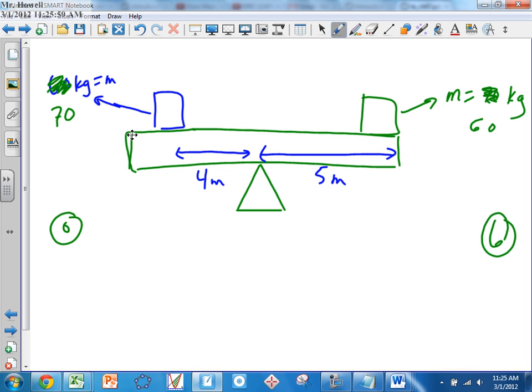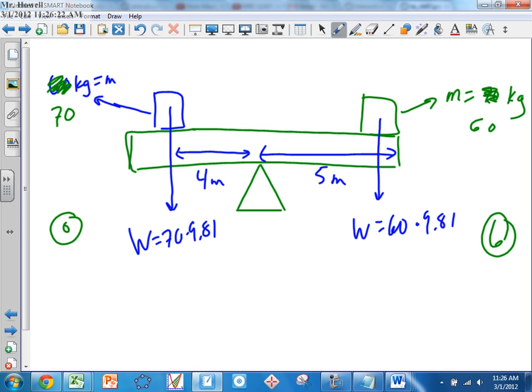On the left side, Terrence provides a mass of 70 kilograms, so his body weight is not just 70 kilograms, but weight, remember, is 70 times 9.81. That's the force Terrence applies because of his weight. On this side, Kenny applies a downward force of 60 kilograms times 9.81. Your mass is 60, your mass is 70, but the force you apply is your weight. Terrence's weight is more than Kenny's, but he's closer. What angle are they both acting at? They're both acting at a 90-degree angle, so right now I don't have to worry about that.